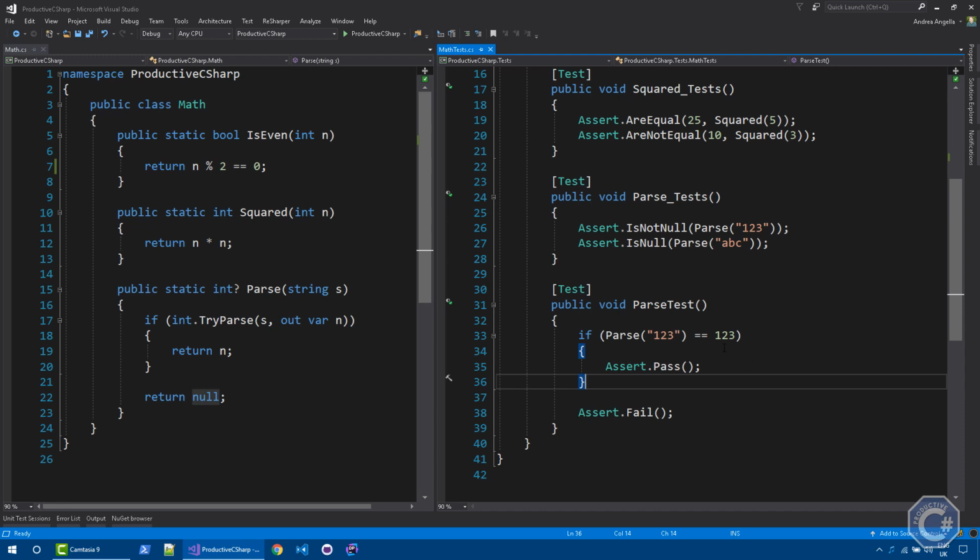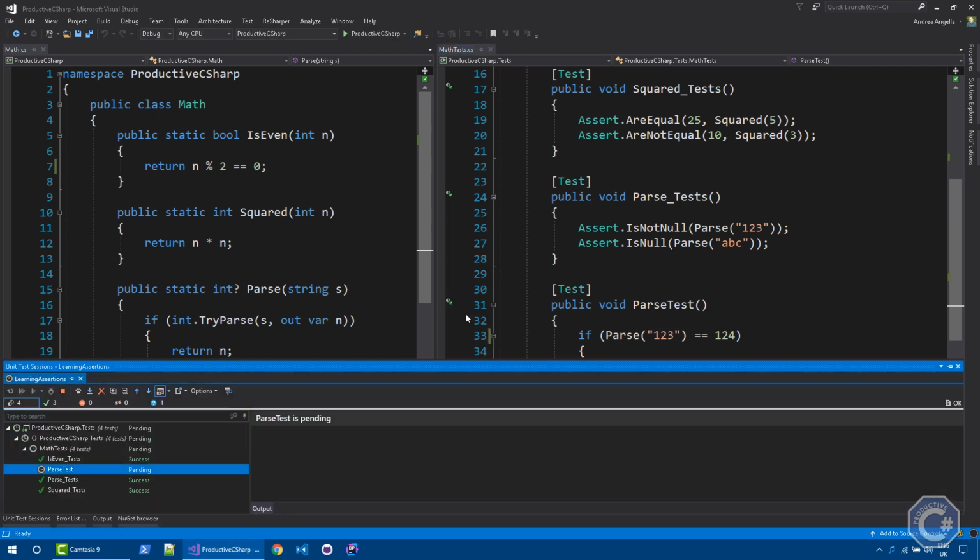For example, in this case, I'm writing a test for Parse that checks if "123" parses correctly into 123, then I make the test pass. Otherwise, it fails, right? So if, for example, I change this 1 to a 4, this test will fail because the if condition will be false, and then Assert.Fail will be called. That will make the test actually fail.